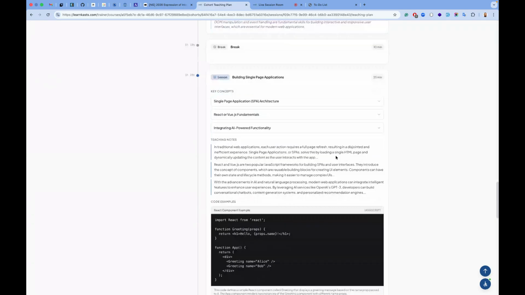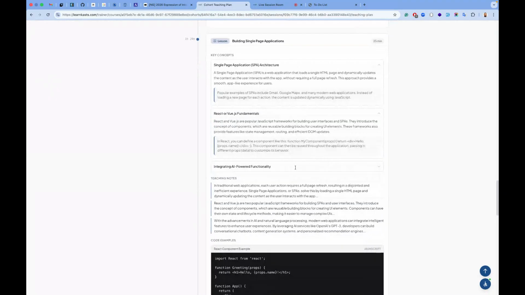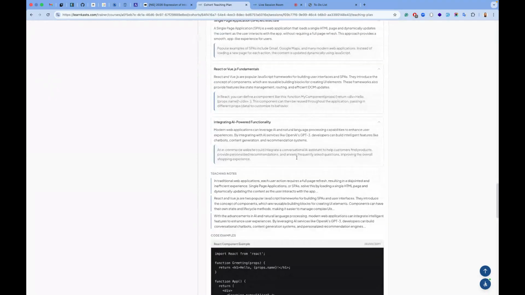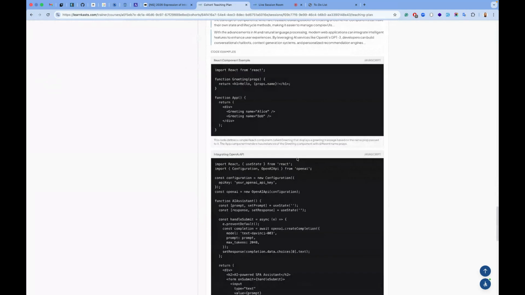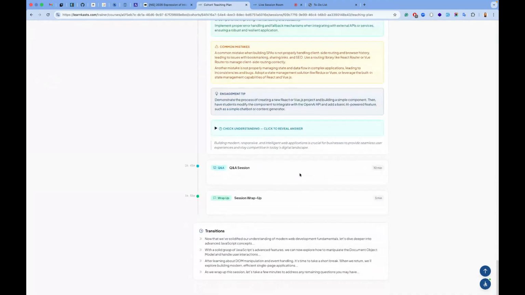So let's briefly talk. Our time is gone already. We have 6 minutes left, so we still have some questions to ask. Now we have our single page application, like I explained, that is React and so on. We're not going to go into that. All these React frameworks are built on top of JavaScript as well, where we are able to talk about our functions, async, and so on.